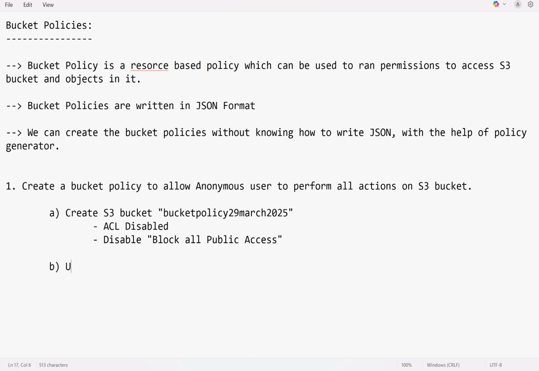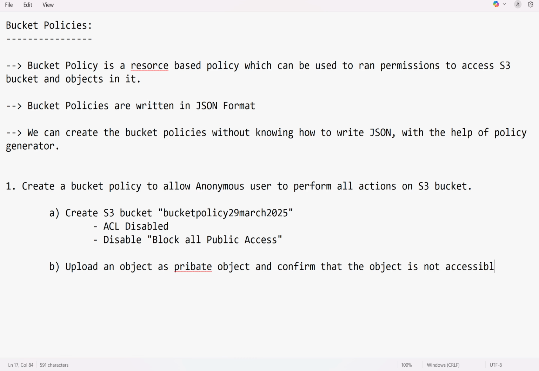Okay, then upload an object as a private object and confirm that the object is not accessible. Means we will use the object URL, and whenever I try to access the object, you will get an access denied error. Then there's the actual thing.